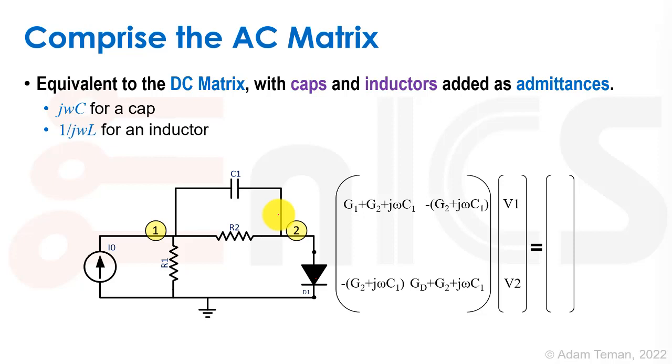For the I source vector, the only current going into node one is I0. But for the diode, it also has a current. Remember, it was G times Vd plus I equivalent. So the I equivalent going through the forward bias diode is the solution, the second solution to the I source vector. Then we continue finding our convergence where we know omega because it's for a certain analysis point. That is how we do AC analysis.